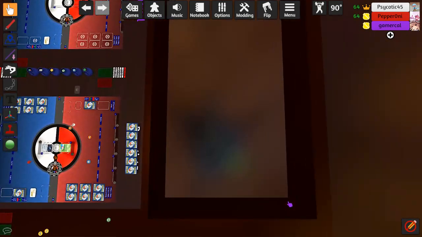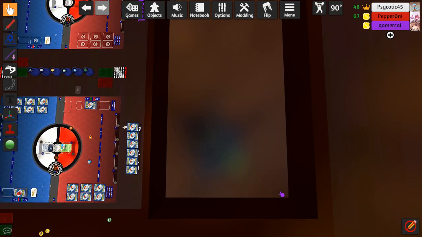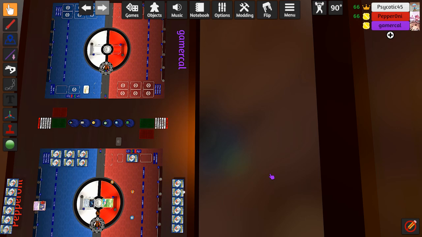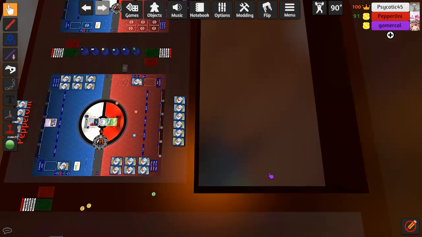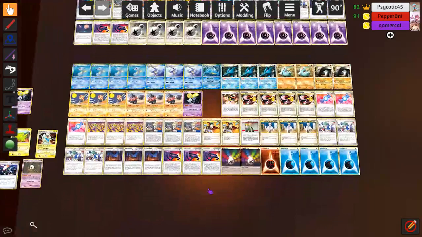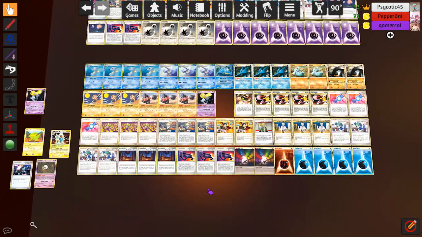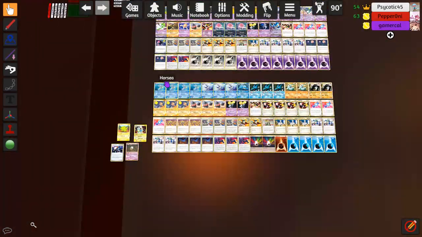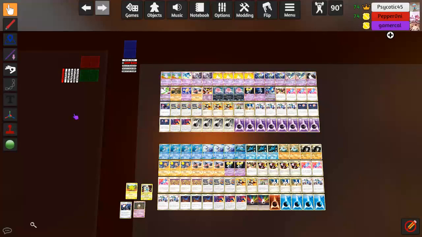I keep hearing like the deck spread stuff, and I guess they've just started another game. I wonder if they were just waiting on me this whole time, because I think this is the third thing that they're doing here. Oh no, Pepper's playing another deck here as well. Okay, that makes it interesting. I don't know. Let's just stick with the plan here, I guess. We already have this set up, so.